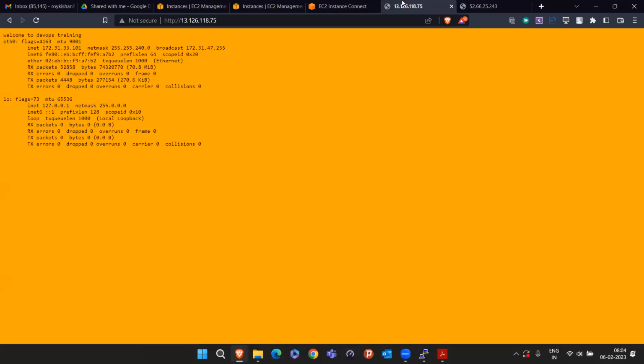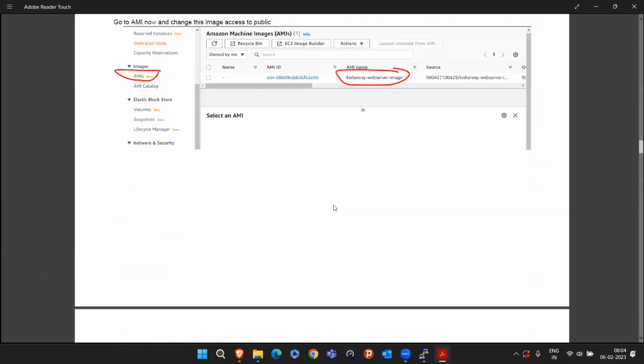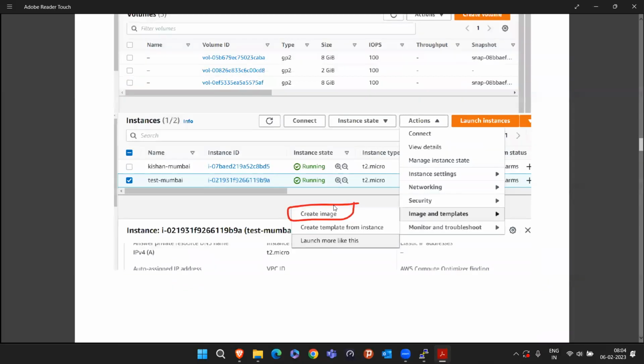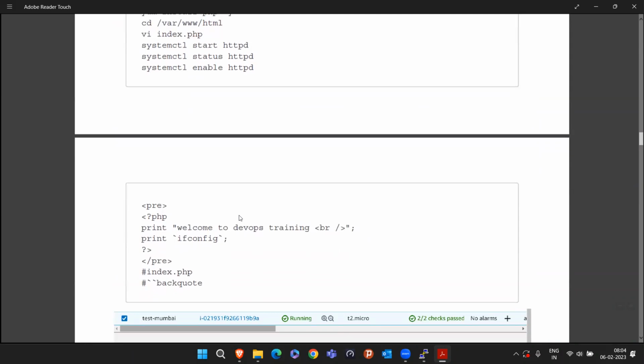How can you verify that this is coming from a different machine? Just see the content. Here the IP address you are seeing is 33.101. In this machine, the IP address is 15.148. Is 15.148 from this machine only? Yes, see, this is the 15.148. That means we are getting the correct output. Like this way, you can launch the EC2 instances. And now you don't have to do all those steps you did previously, like yum install HTTP, PHP. These things we don't have to do.